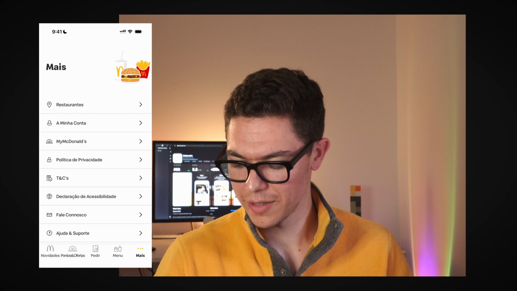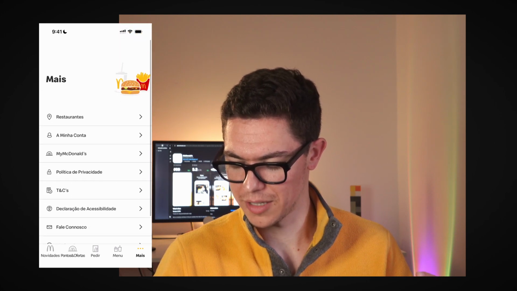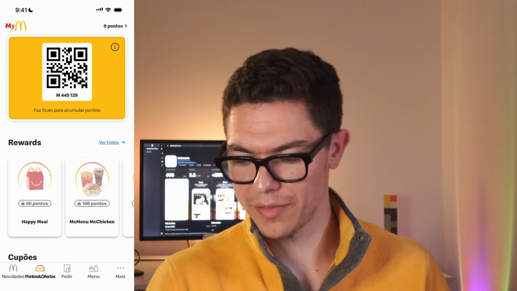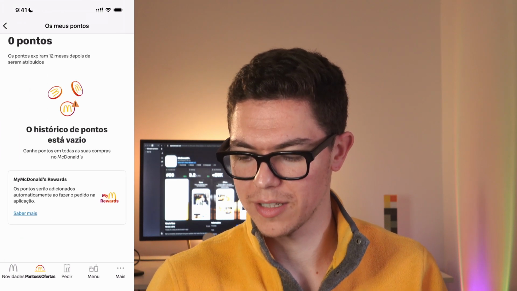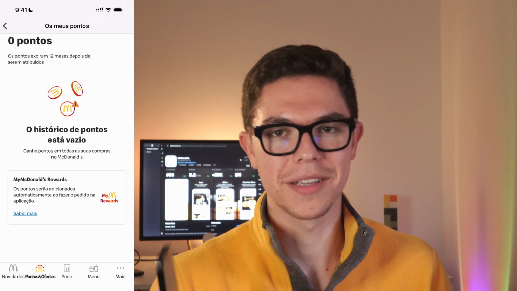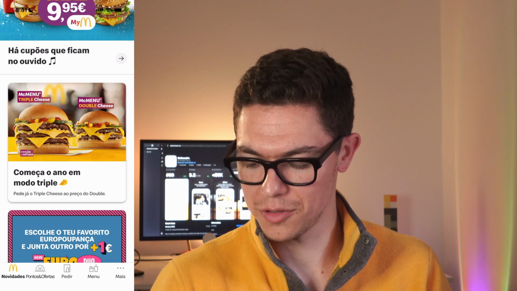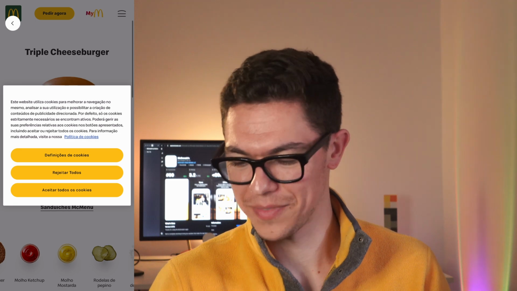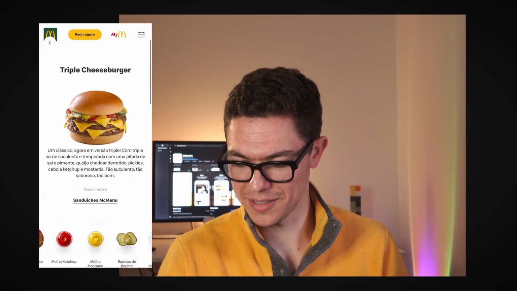Let's click in the more tab. And here we have restaurants, my account, terms of, okay, so it's basically miscellaneous. So let's go back to points and offers. We have an indication at the top right saying 0 points. Let's click that. Okay, and here we have basically the history of the points I've earned, which in my case is 0, obviously, because they do not let me order. Let's go back into news, click into one of these cards to see what it looks like. It's a web view and it asks for cookies again. This is a great way to learn how not to do things in this case. So reject. Yep, I do not want to see the web view.